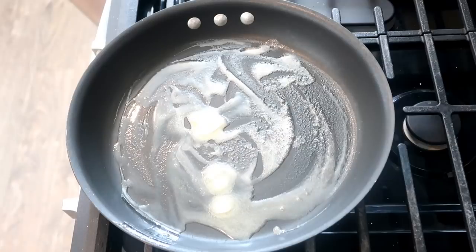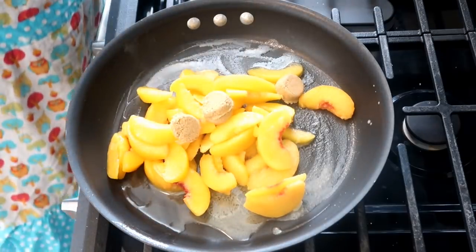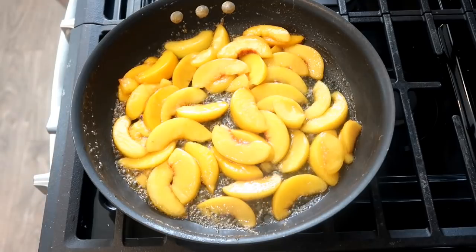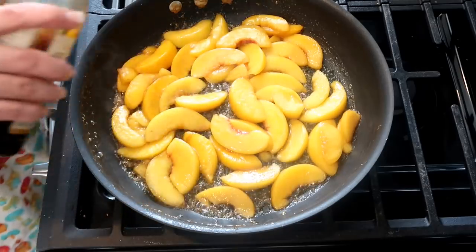You're going to heat up your skillet and add 1 tablespoon of butter, and then add 2 sliced peaches. I ended up using some frozen peaches that I thawed out, and then you're going to sprinkle it with 2 tablespoons of packed brown sugar, and we're going to cook this for 3 minutes. Then stir and cook for another 2 to 3 minutes or until it's all caramelized and soft. We'll remove it from the heat, and then add 1 teaspoon of the vanilla.